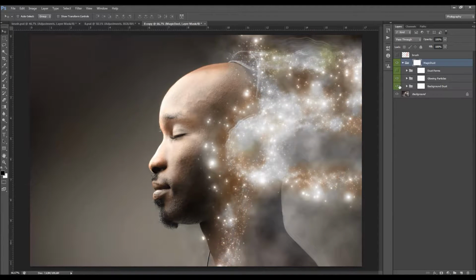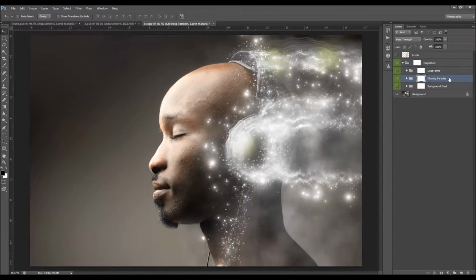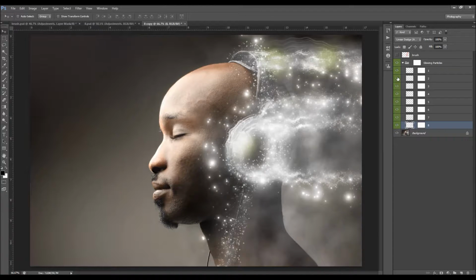I'm just going to use the glowing particles from here. So I'm just gonna drag this group over there and remove this. And when you open the group, you will see that it's fully layered, and you can simply hide any of these particles if you don't like them. If you want to remove them, you can also select this layer mask and just brush with a black color, or select the main layer mask and just brush over the particles that you wish to remove.